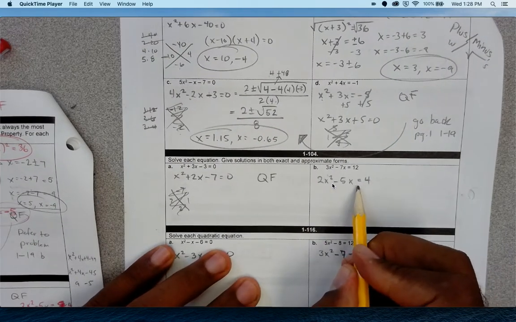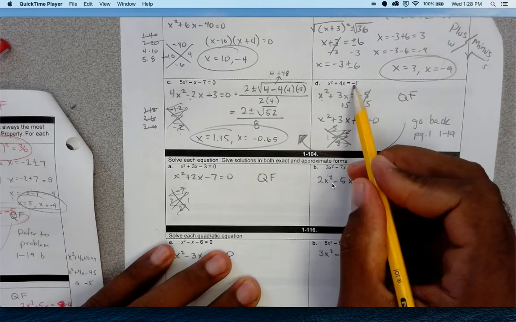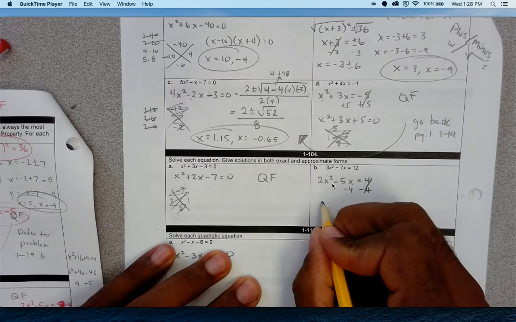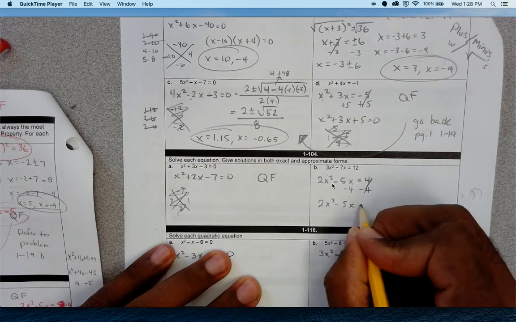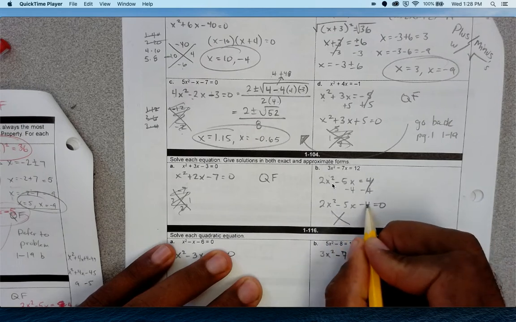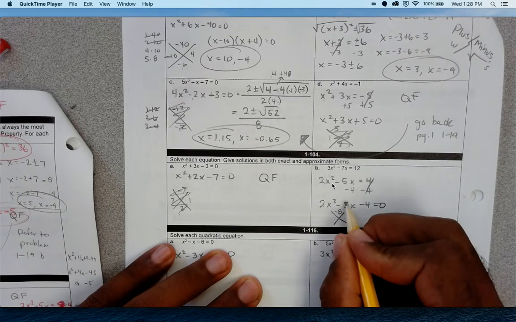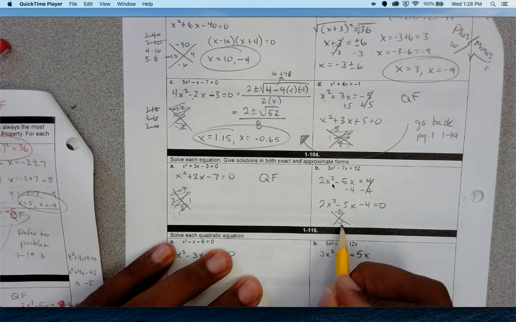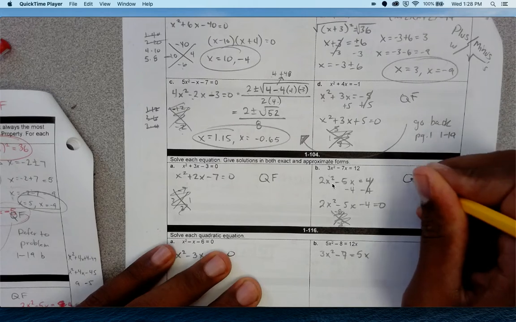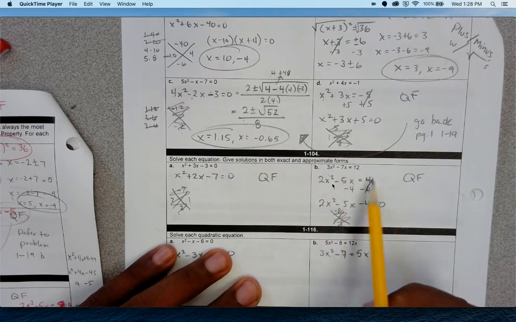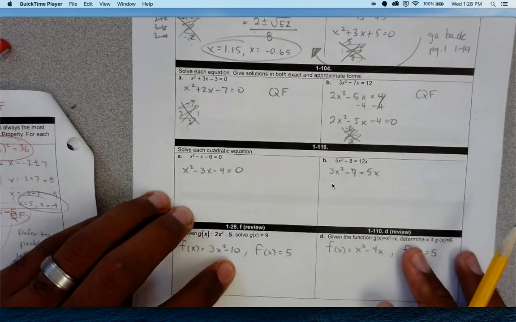Okay, so now this one, very similar to this issue, right? We've got to have it equal to 0. So I've got to subtract that number or take away from that side. So now it's 2x squared minus 5x minus 4. Okay, so here, let's go ahead and try the x. So first, a times your c, it's negative 8. And on the bottom, I have negative 5. And let's see, 1 times 8. No, that's not going to work for 5. 2 times 4, that won't work either. So guess what? Another quadratic formula problem. So you can just keep looking at this problem or the one before to be able to solve these three, because those are all quadratic formula type problems, okay?